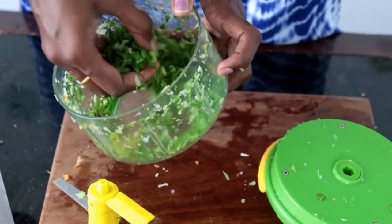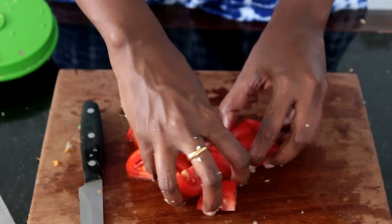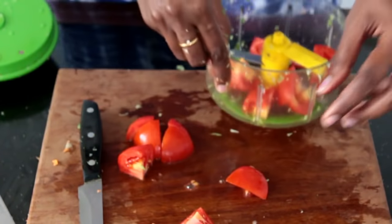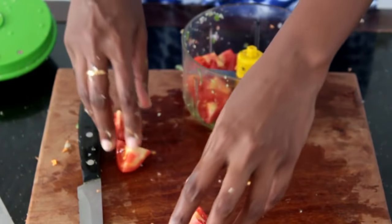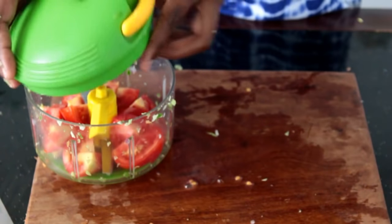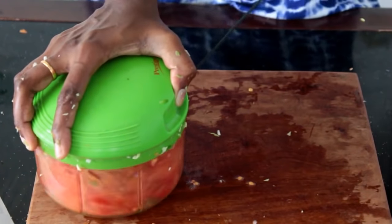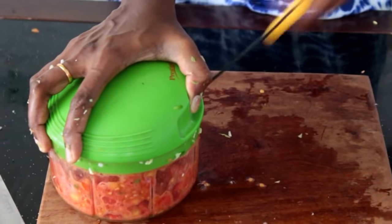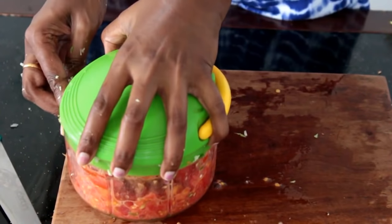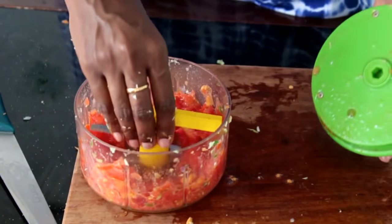We will not get the round shape like we get when chopping with a knife. So for vegetables like beans, ladies' finger, and broad beans, a knife would be best. Next is tomatoes — I'm chopping them into bigger chunks. When chopping tomatoes, it will not retain their shape and it will release the water content. If you're using them for gravies or dishes that require a pulpy tomato, you can use this.